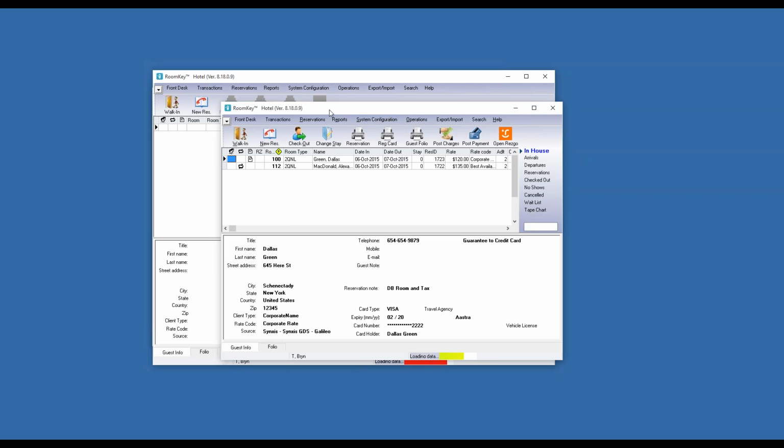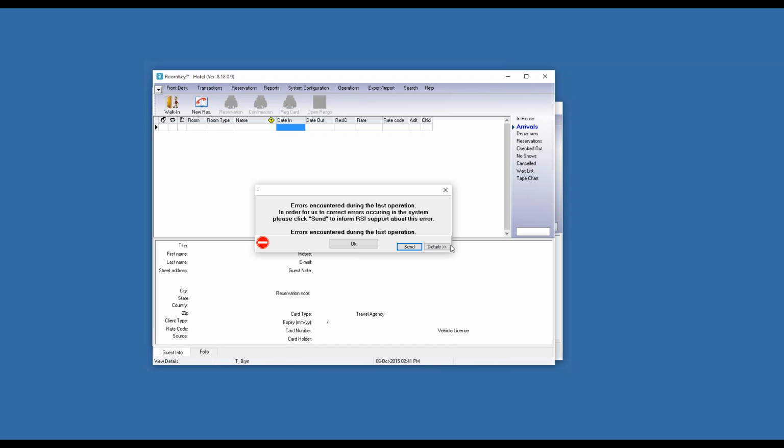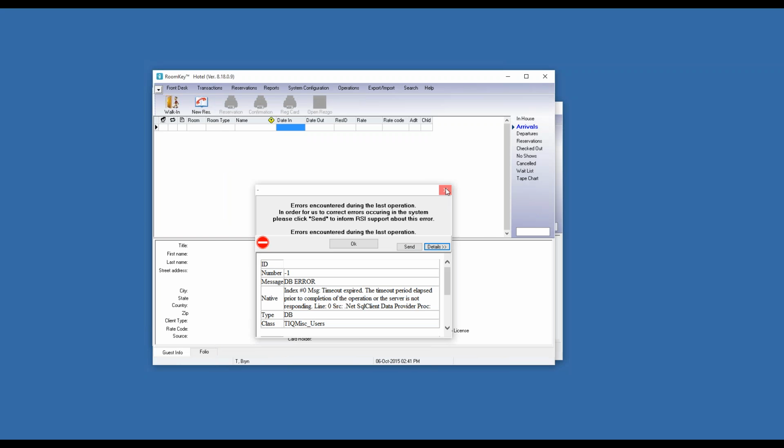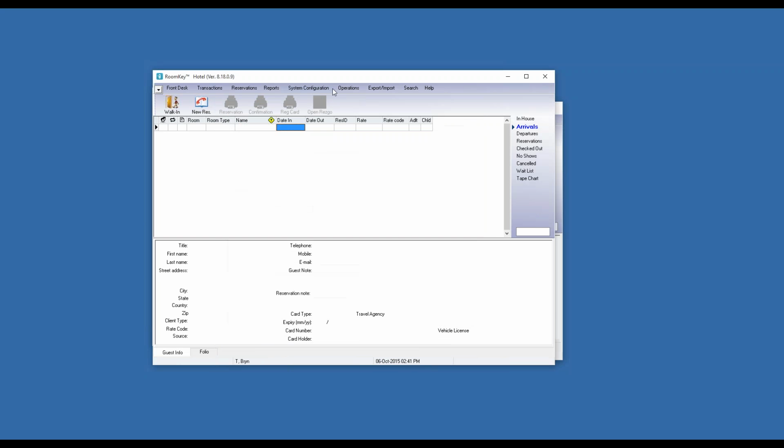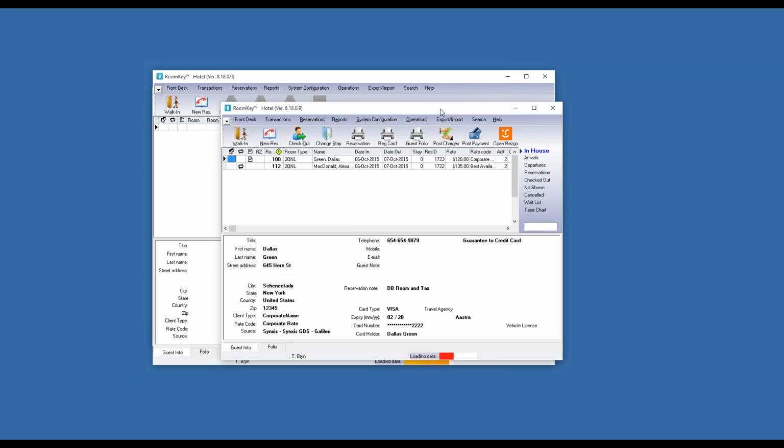And just so you guys know, this is my connection to the Vancouver beta server. So the real RoomKey that you guys are accessing would not be doing the same thing. So not to worry that your front desk is having the same difficulties as I am here.